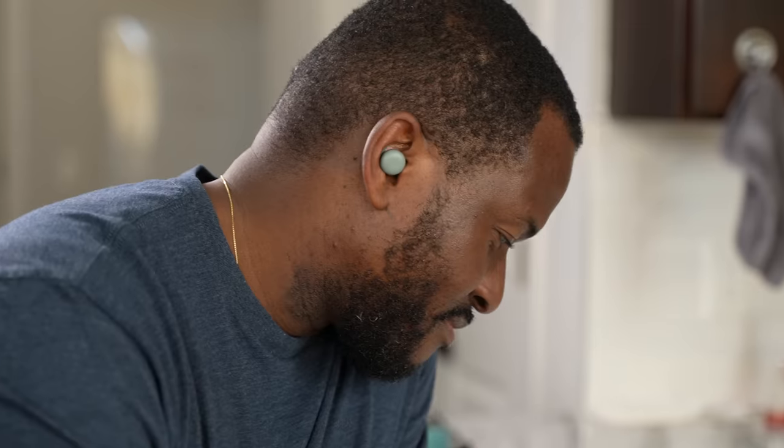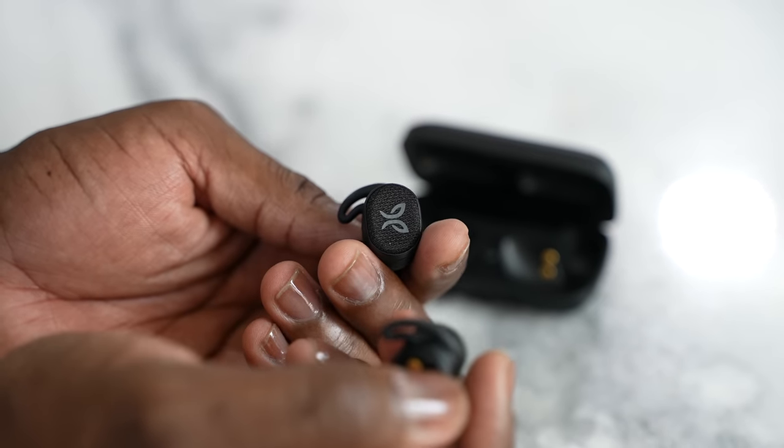Skullcandy are aggressive and fun, and again, well priced. The Pixel Buds A at $99 is a solid offering, and I like what they have there, while the Jaybirds bring in something for the workout crowd with some good audio altogether.